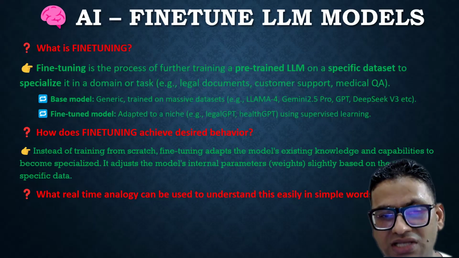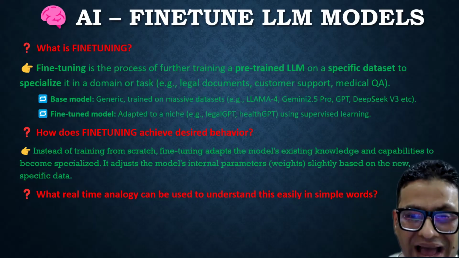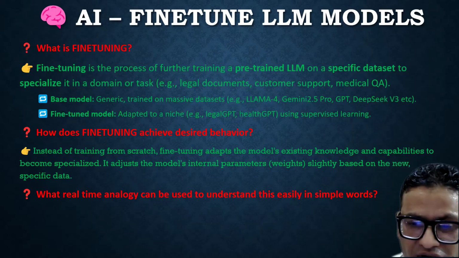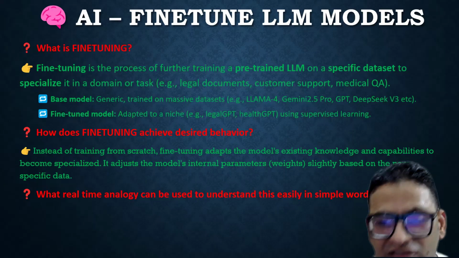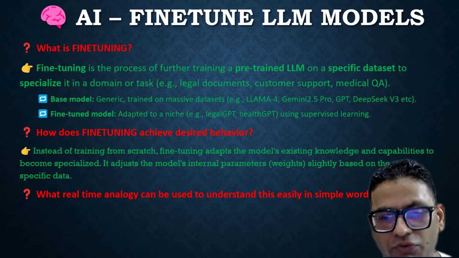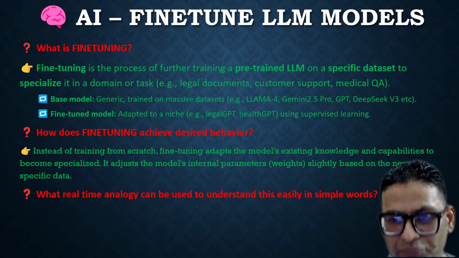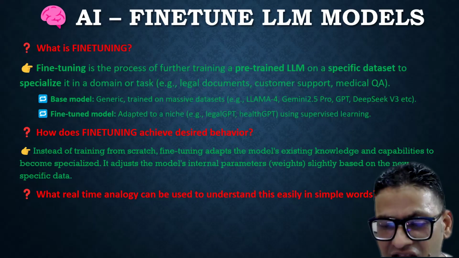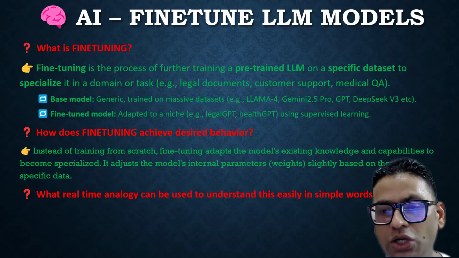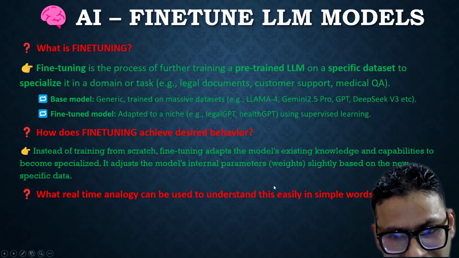But you need to understand when a large language model actually gets trained. They have biases, they have weights, they have loss functions, they have a lot of other things which actually get adjusted. But in fine tuning, we are just going to adjust the specific weights through which the large language model will be able to answer a specific question related to the specific domain.